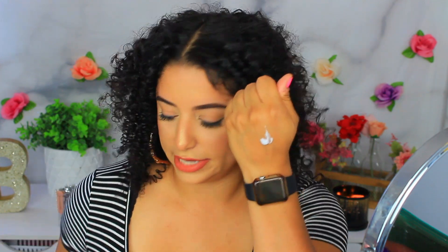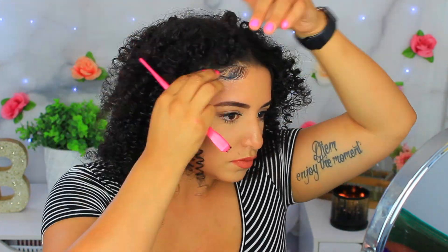Let's put our earrings back on because we're cute! Next I'm going to fix my edges — I'll lay them back so they're laid down. Taking my Got2b Glued gel and my edge brush. Back in the day I used toothbrushes — still good, but the bristles on this edge brush are a bit thicker versus a toothbrush which are thinner and easier to work with. I just go in and put a little bit of glue. You can't really see my edges but if the wind blows, at least I know they're laid.